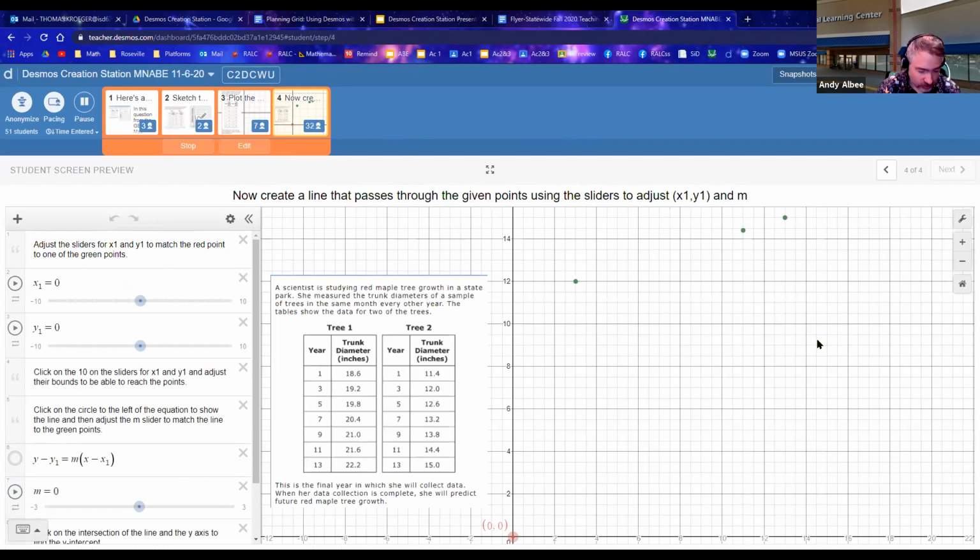As you go through there, just play around with dragging the sliders for X1 and Y1, and tell us what is happening on the screen as you're adjusting those sliders.